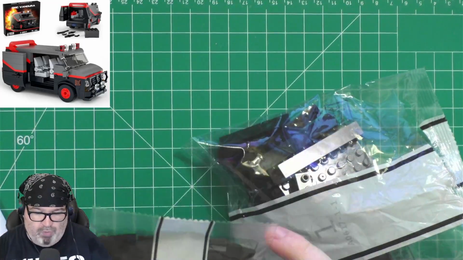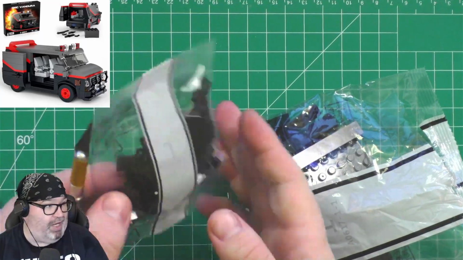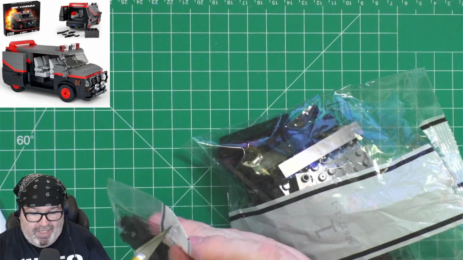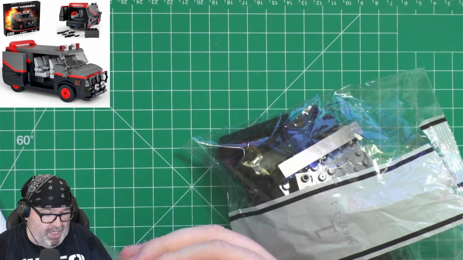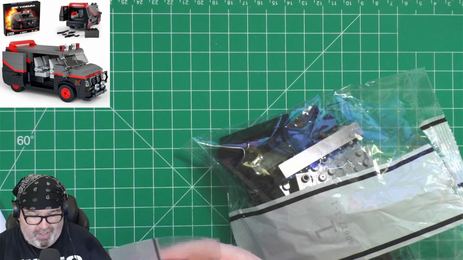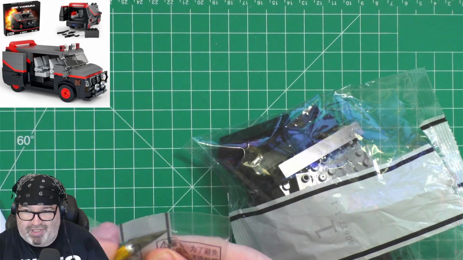We're opening bags 1 and 1. Yeah, you can see the 1 there. Do we need to open both bag 1s? It only says 1 bag 1, but we're going to open both because I'm not sure, because there's not a lot of instructions in these instructions.